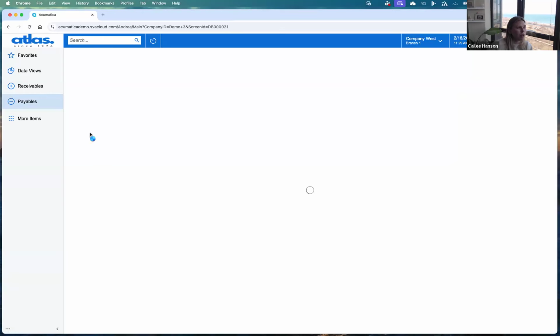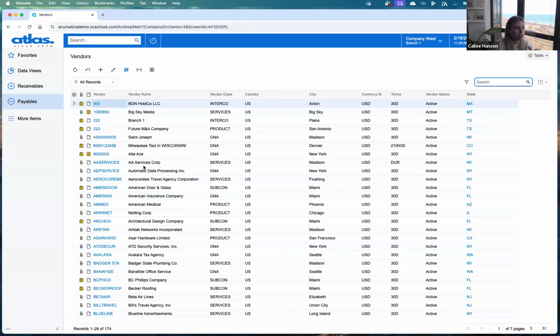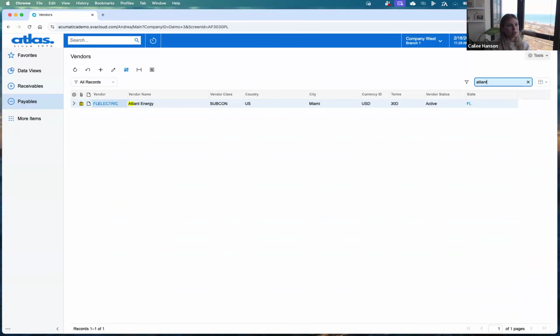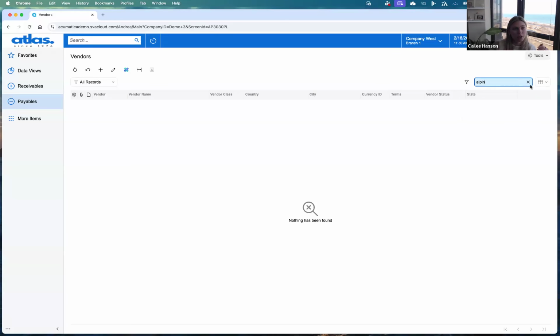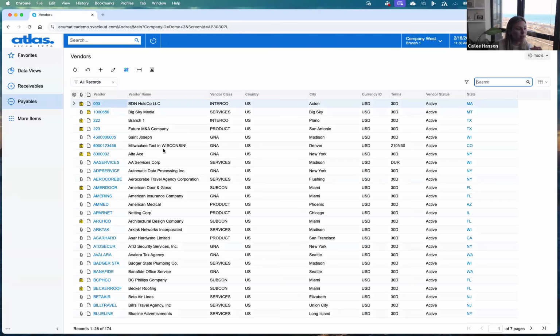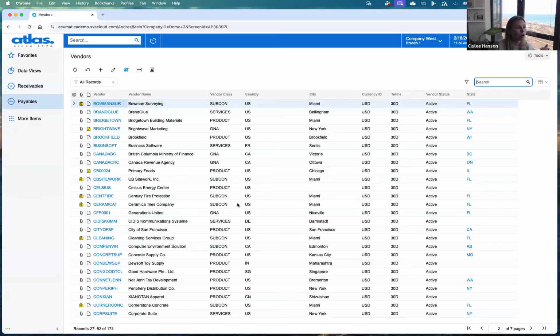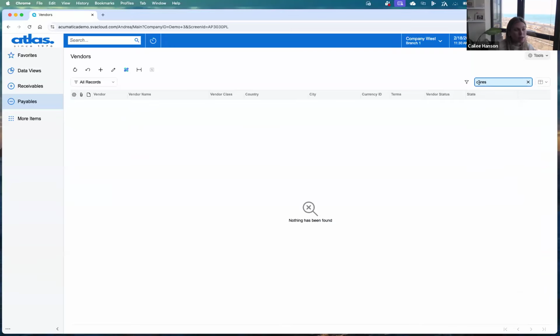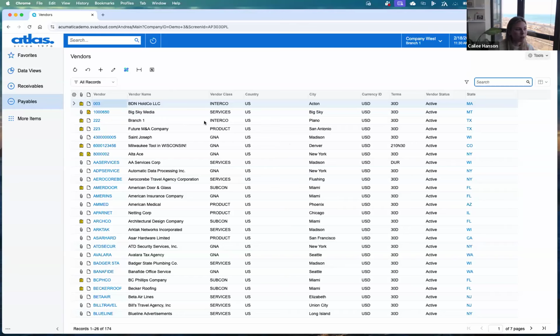And then if I go into my vendor listing, here's where we'll start to see some of these restrictions as well. So we had the Alliant Energy, or Alpine, I think it was. So Alpine is the one that we had restricted there. So he's no longer having access to that particular vendor, both in the vendor listing as well as if he were going to create a transaction for this. And then CareSource was the other one there, also doesn't have access to those. So those that we restricted, you'll see are no longer available for him to view.